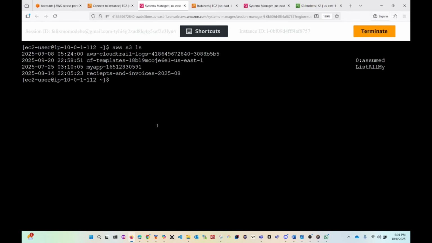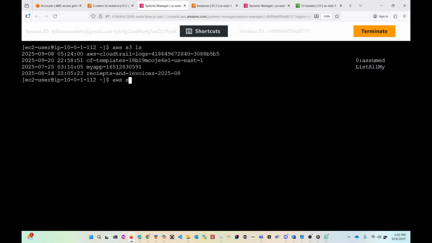Now I'm able to connect from my EC2 instance to AWS and to Amazon S3 without the internet. All I've used is my VPC endpoint. I can go ahead and create a bucket. Let me try to create a bucket now.